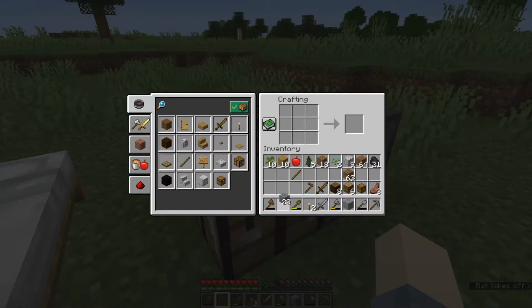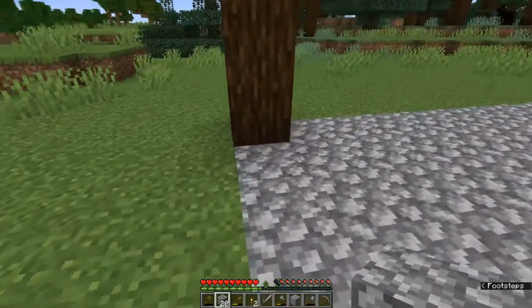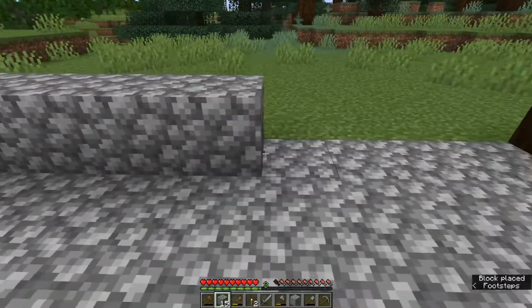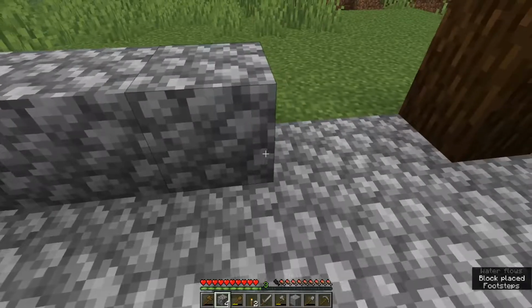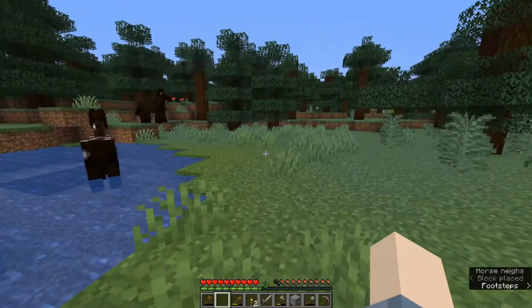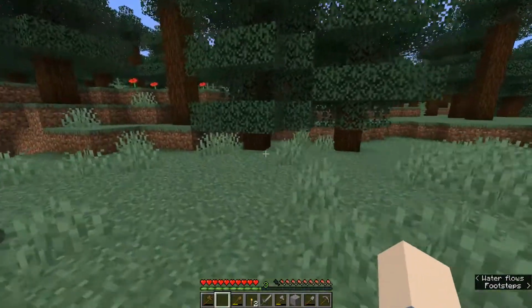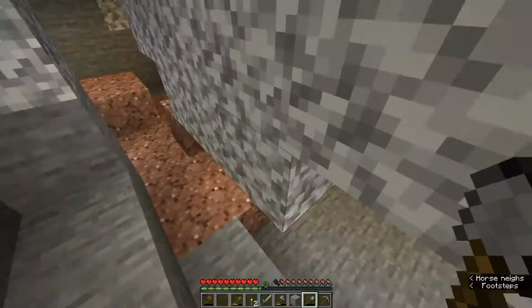Alright, so we have ourselves a new stone pickaxe, and we have about 20 cobblestone in our hands. So I'm going to go in and put our foundation row here. Just one row of cobblestone around the outside perimeter to make it look like the house is built up on a foundation. Alright, we need a little bit more cobblestone.